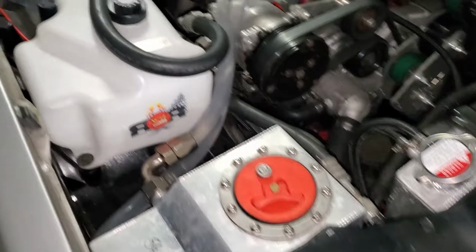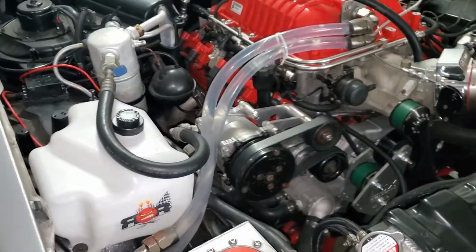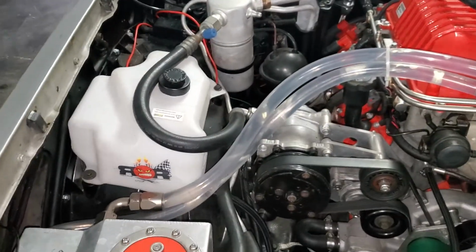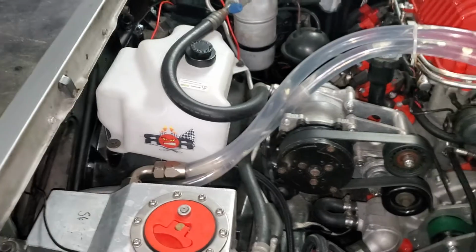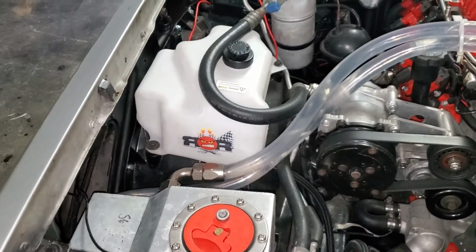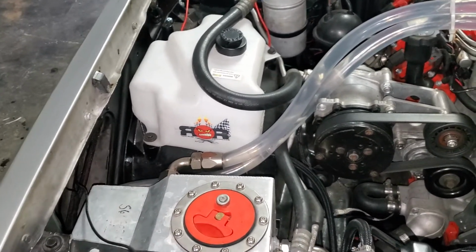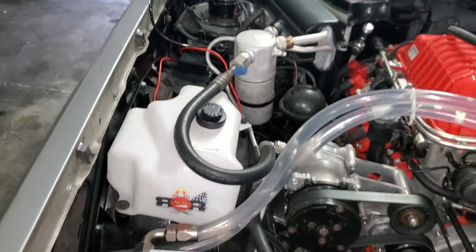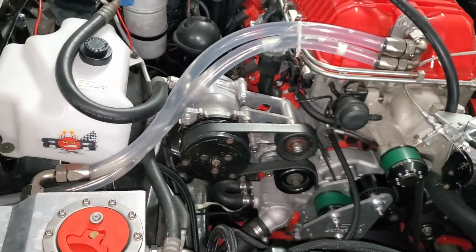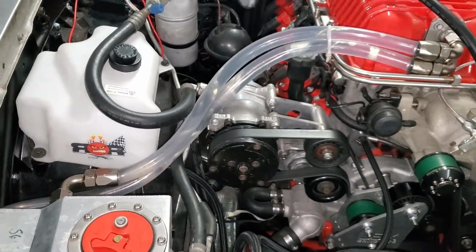So another thing people ask me a lot is these hoses. Yes, these are clear hoses. Right now, it's just distilled water in it, just for testing purposes. I'm going to change it out. I'm not sure which type of coolant I'm going to run in there yet. I'm still trying to make up my mind. I think I'm just going to go off color, to tell you guys the truth. That's the reason why I went clear hose. Nothing special about it, it's just clear hose.